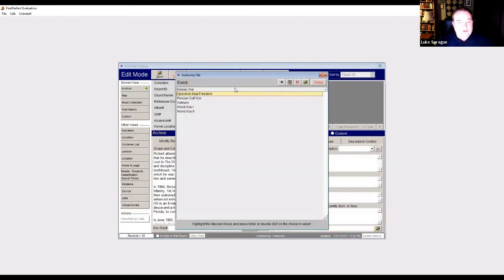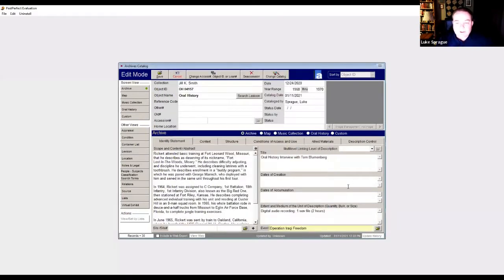You could have a number of events here. You could have different types of events depending on what you're using to help define your collection, okay? This works for us. So I'm going to hit save just because that gets me my first tab done. And then we're going to keep going through this here. Let me see here. Sorry.